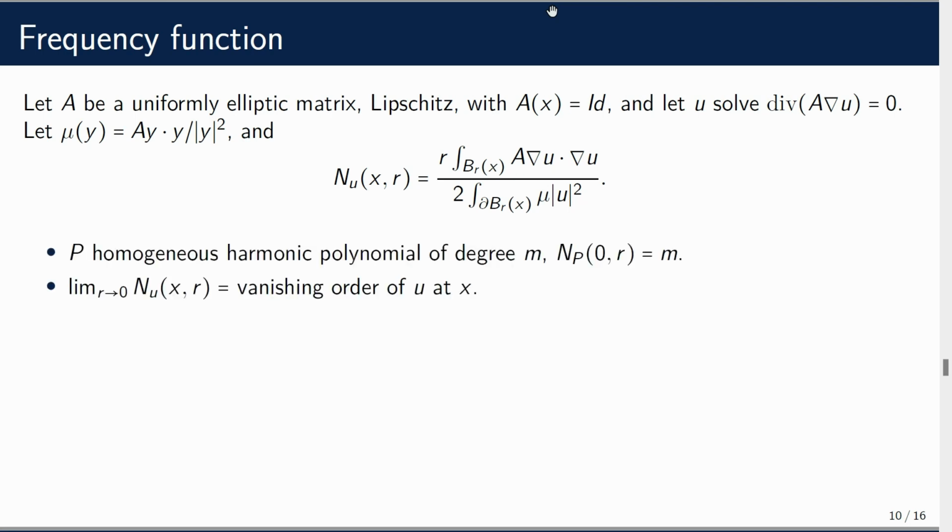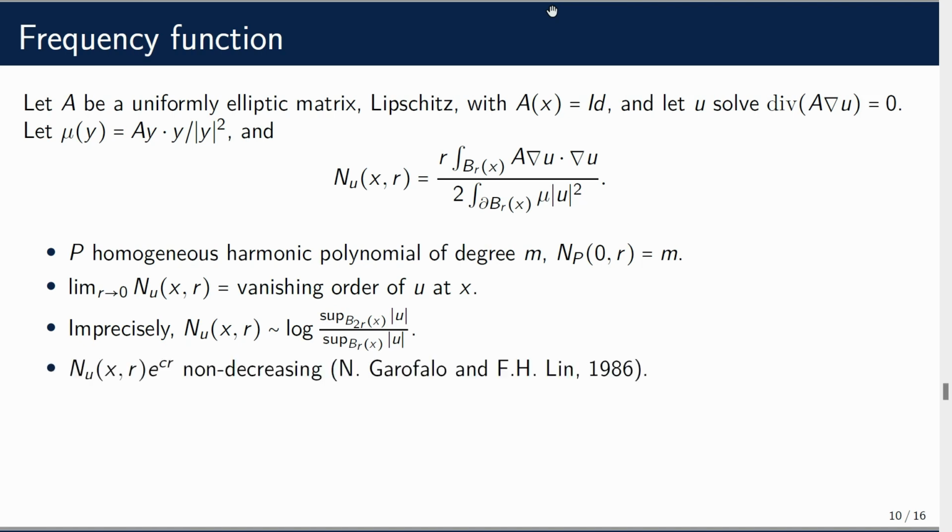It's a nice measure of growth of a function that was introduced by Almgren to study multivariate harmonic functions. And then in this form that I write here, it was actually studied by Garofalo and Lin. The nice thing about this function is that it's almost monotonic, so it allows you to do nice things. But the point is, what I want here is that this is really the analog of the degree of a polynomial. You can think of a local degree of a solution to an elliptic PDE.